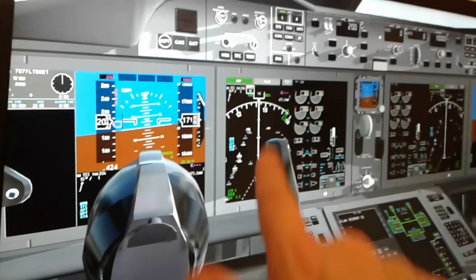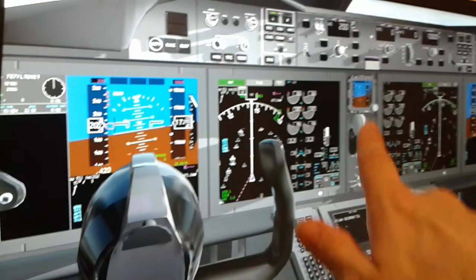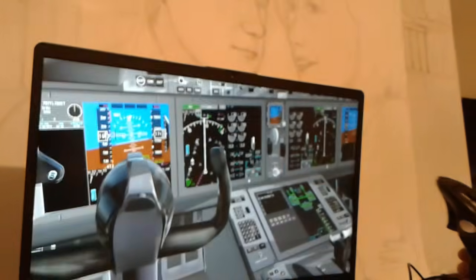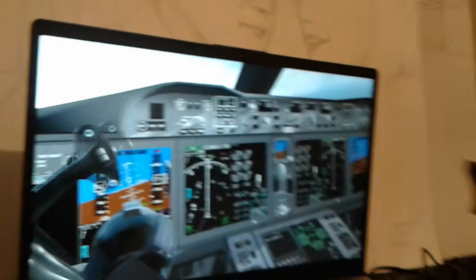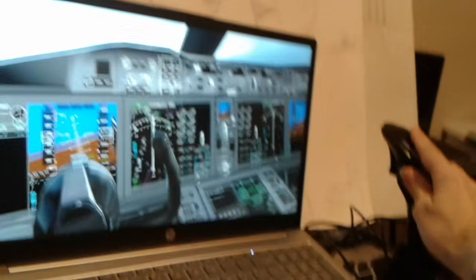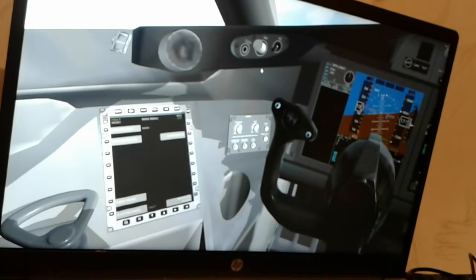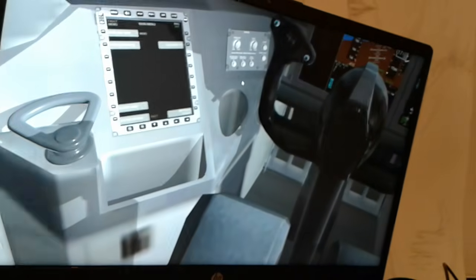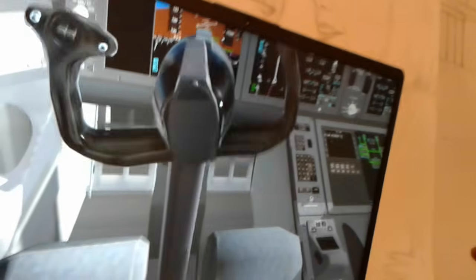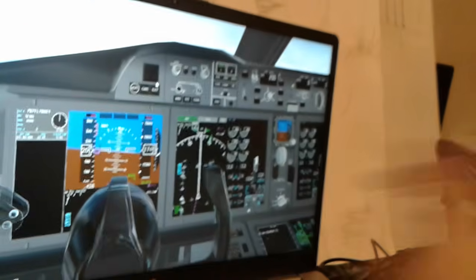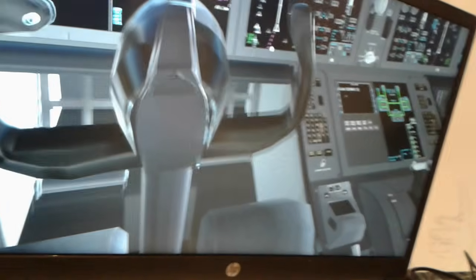17,700 feet. We have the map here, terrain map, the engines left and right engine, landing gear is up, auto brake system. And here we have the flight controls, the yoke. We have also the electronic flight bag, the steering wheel, the tiller, the rudder pedals for the vertical tail, the rudder control. You can see they move, so you can control the rudder of the airplane, the vertical tail.